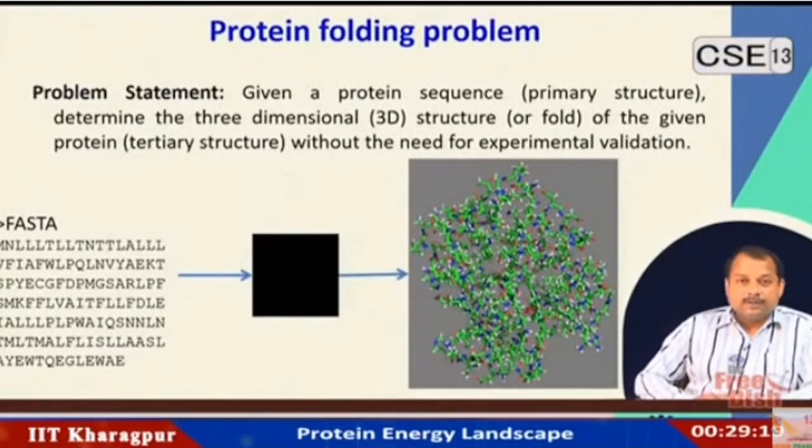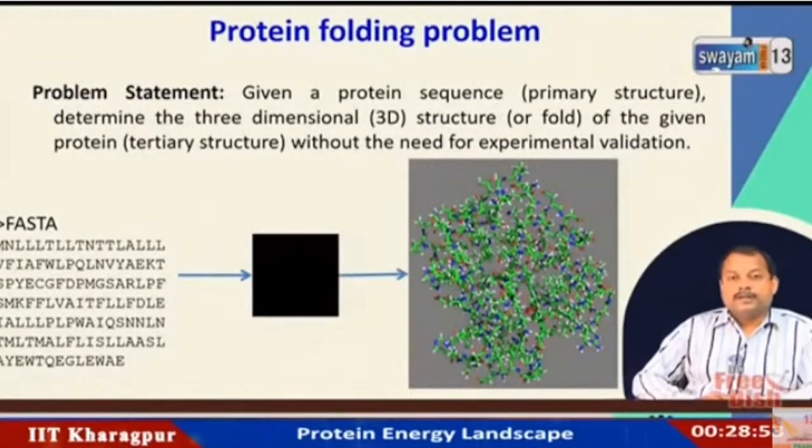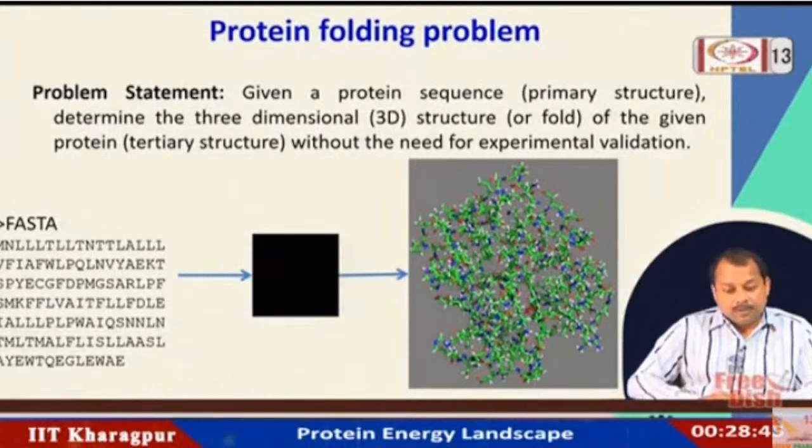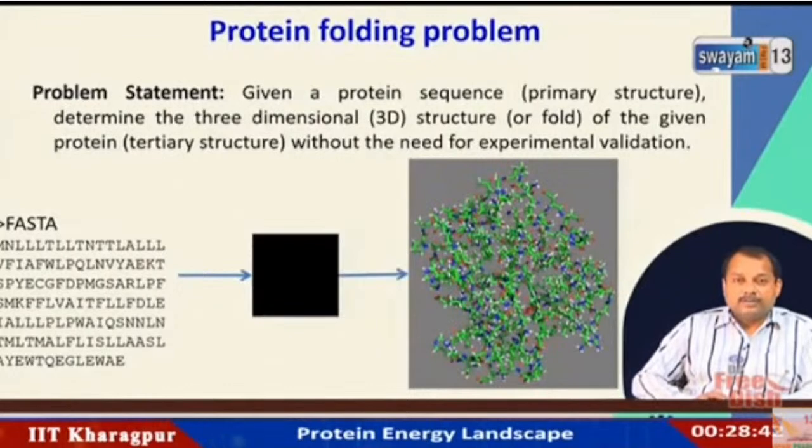So, let us recap with the definition of the protein folding problem. Given one protein sequence as an input, which we can also call the protein primary structure, you need to determine the 3-dimensional structure of it, or the atomic level resolution, the atomic model corresponding to that input sequence, without the need for experimental verification, validation or testing. Here the diagram is the same one that we discussed last week.